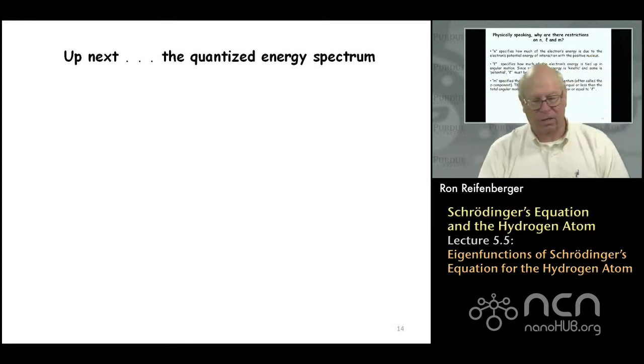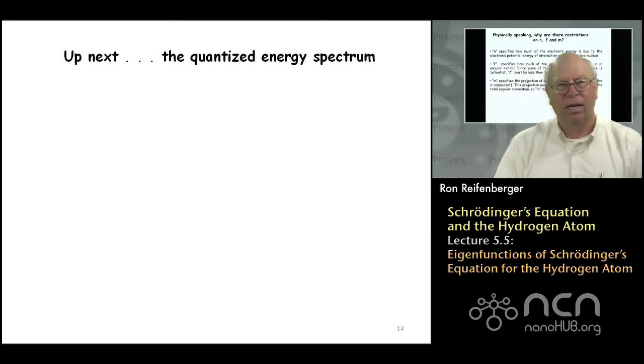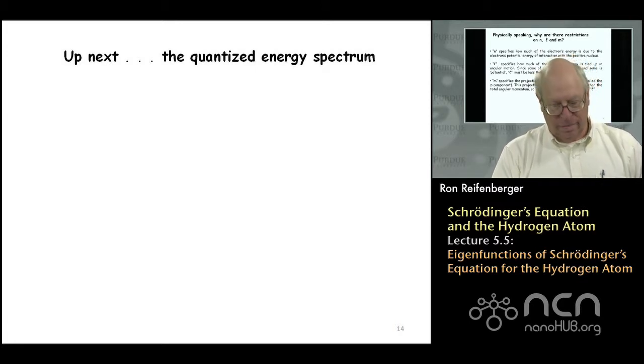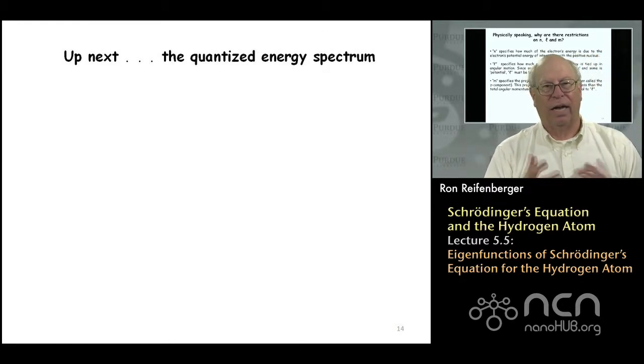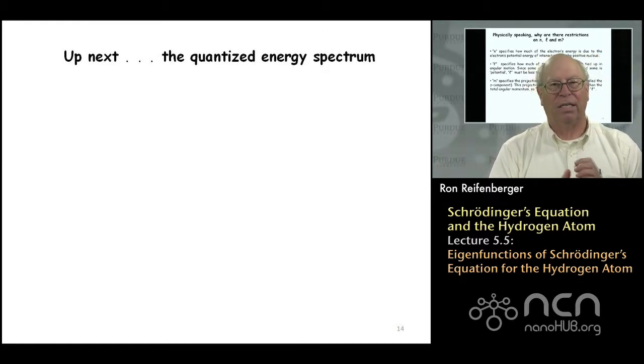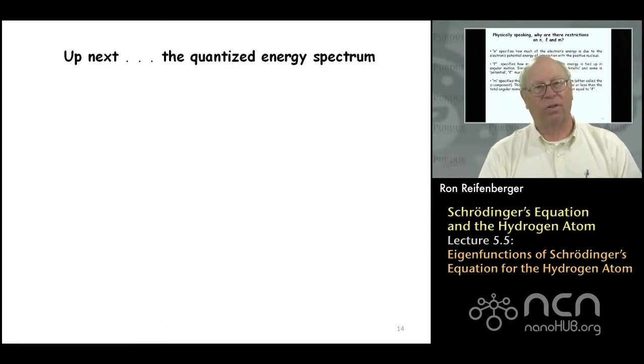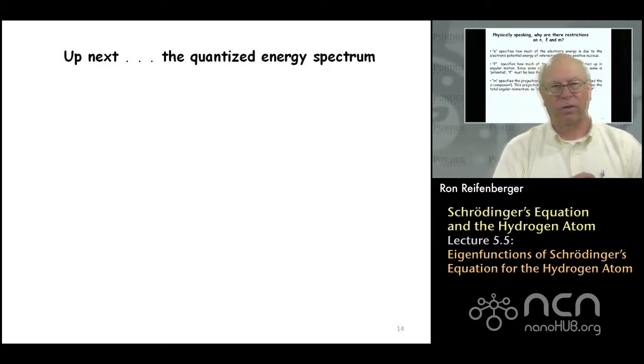So thanks for your attention on this. It's a lot of math. Like I say, if you're really interested in the details, check out the appendices. Bottom line is you should be able to understand and use these quantum numbers in an intelligent way because they're used universally throughout science and engineering. So that's an important thing to take away from this particular lecture.